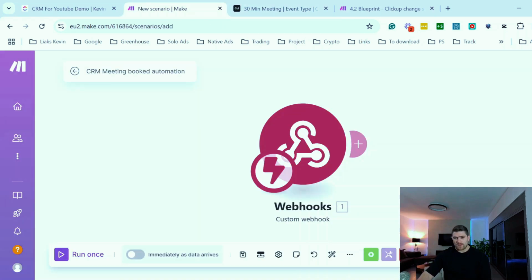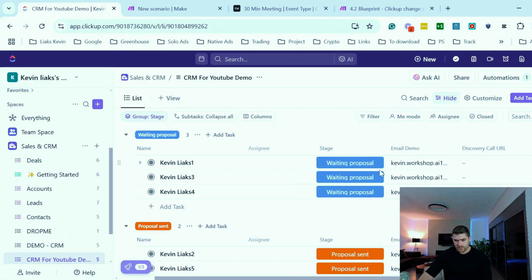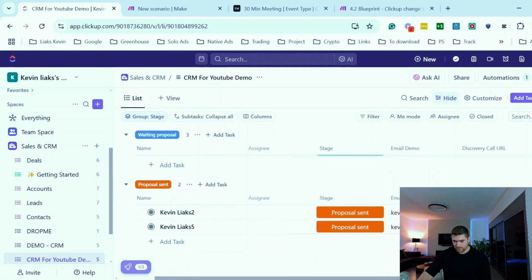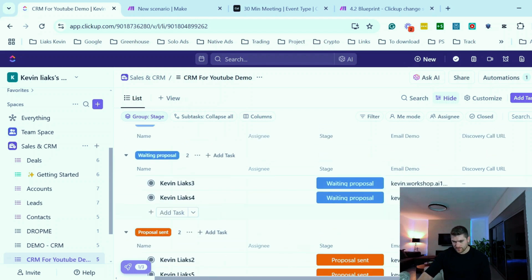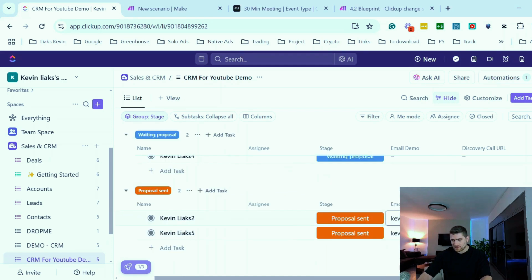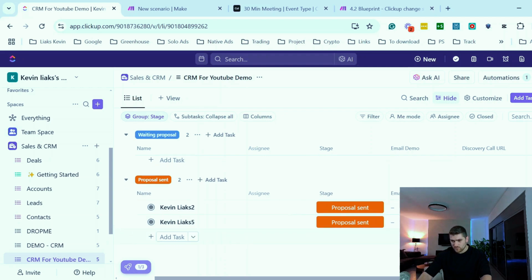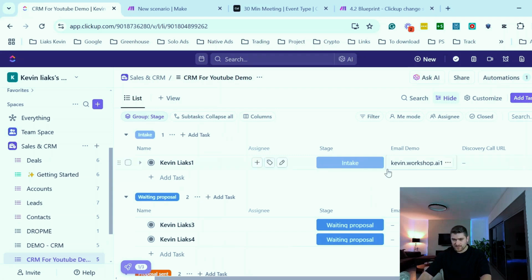Okay, now we want to run the webhook module so we can have some test data to work with. But before I do that, I want to go back to all of my leads over here, and let me change one of them to intake so we have something to work with. And I want to remove all of these emails, all these values, because I want to connect the booked meeting to a specific email. So I want it to be unique. In this case, we set up the same email for all of them earlier so we can work with some test data. So I just leave the demo email with just one of these leads.